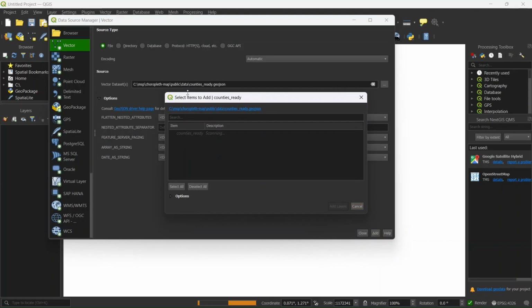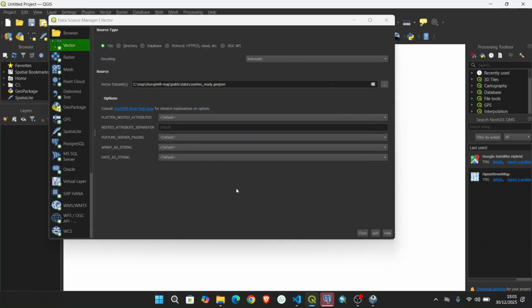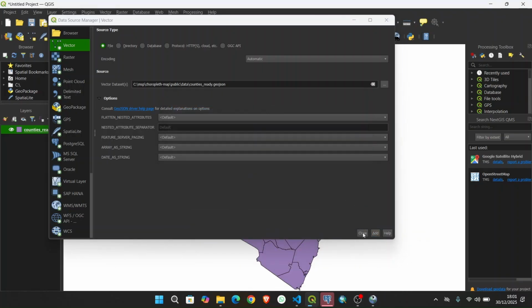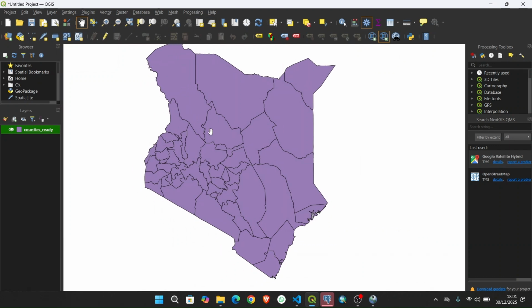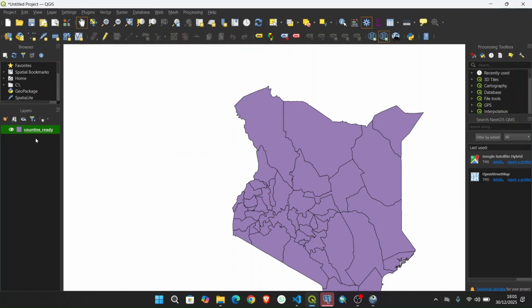and then this is going to ask if I want to add. So it must scan the data because this is a GeoJSON file. So I click on add layers, and then I go ahead and click on add, and then close. No, I'm going to cancel because I've already added. I can see them. Yes. So we have the data here, but this is GeoJSON. That's why you can see it's loading.